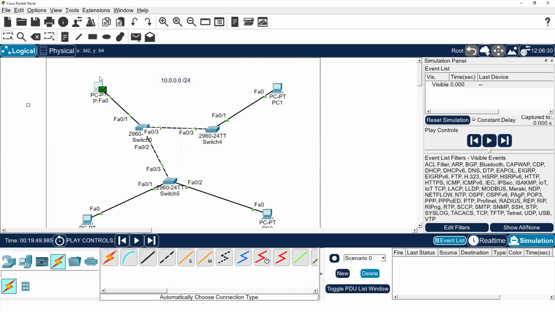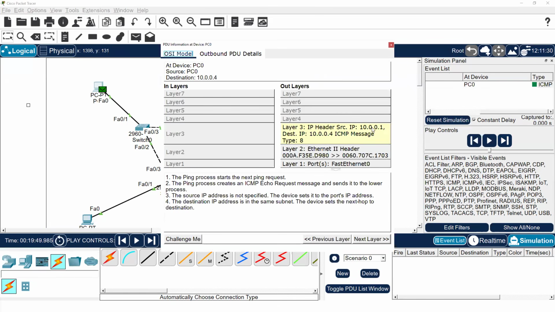This PC can see that, so it knows that it can forward that data using layer 2 forwarding with the help of the switch only. Above the data, you can see source IP of PCA, destination IP of PC4.